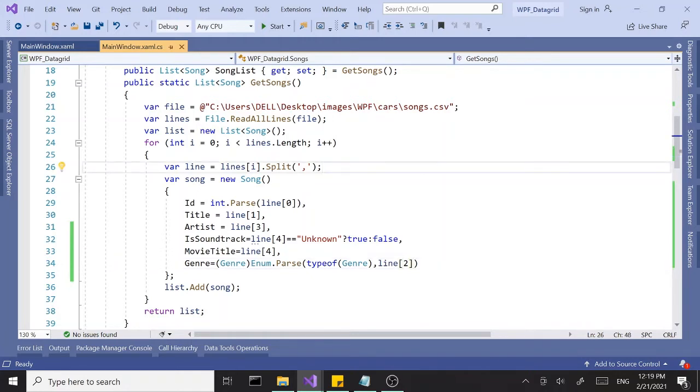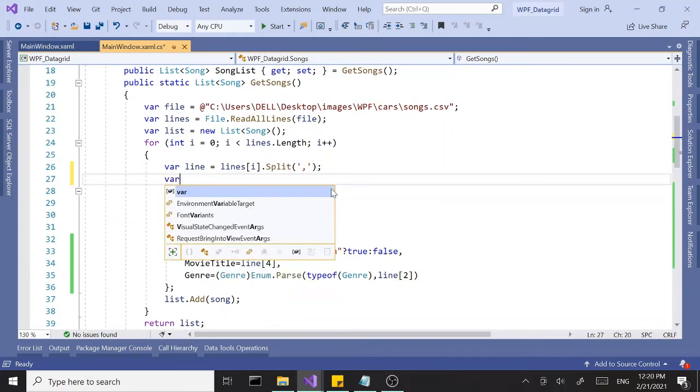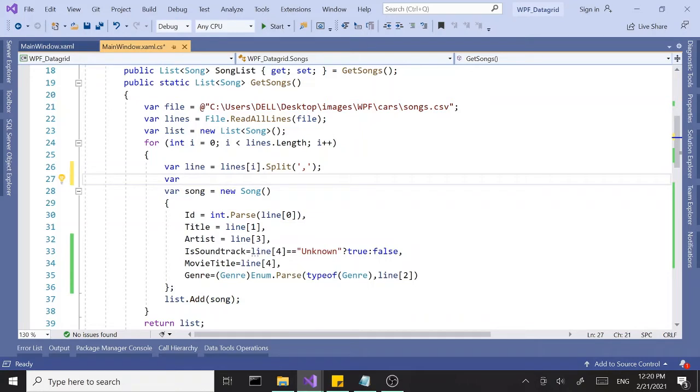All right, I'm going to go up here and say var G equals line, well, line 2, actually index of 2, dot split.